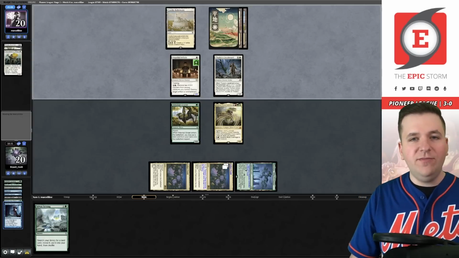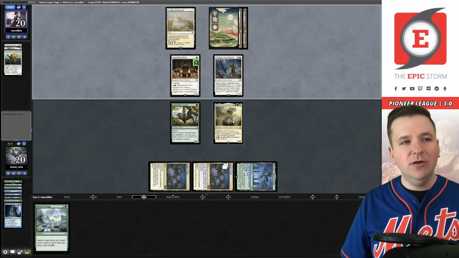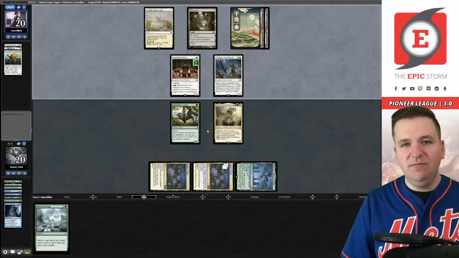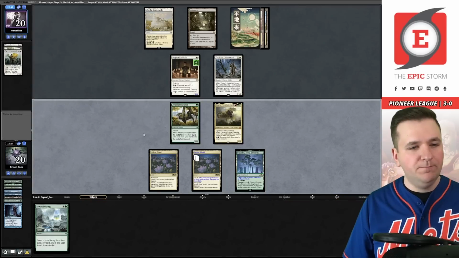Also, I thought this and then didn't do it while I was clicking. I meant to cipher Hidden Strings onto Zacama, but I was too busy narrating my play. That probably would have been a little bit better, but sometimes I make play mistakes. That happens.